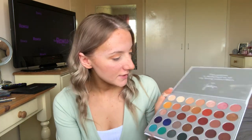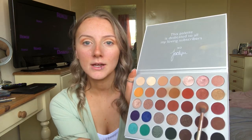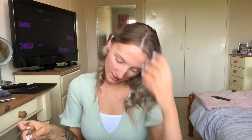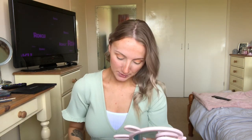Just to warm it up a little bit, I'm just gonna use this color here, which is a nice light brown. It's not too dark and it's kind of a rich brown. It's got a hint of red in it. I'm gonna mainly focus it in the corner and then whatever's left on the brush, work into the crease.